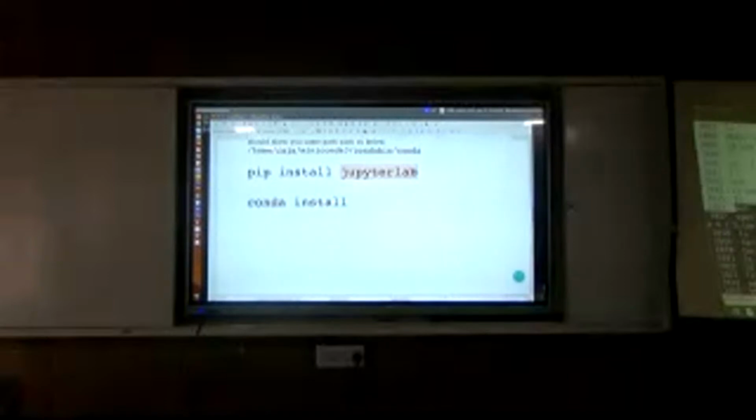One is pip install, another is conda install, and after that you will be writing the name of your package such as Jupyter Notebook, Jupyter Lab, and here also you can get that. You will be choosing one of it, okay, not both, but one of it according to your preference.